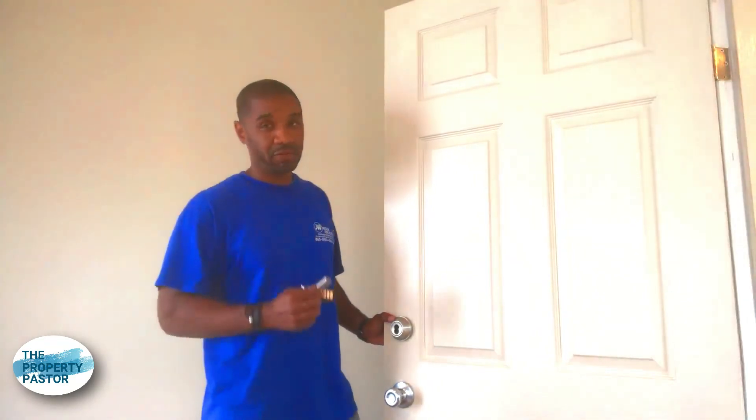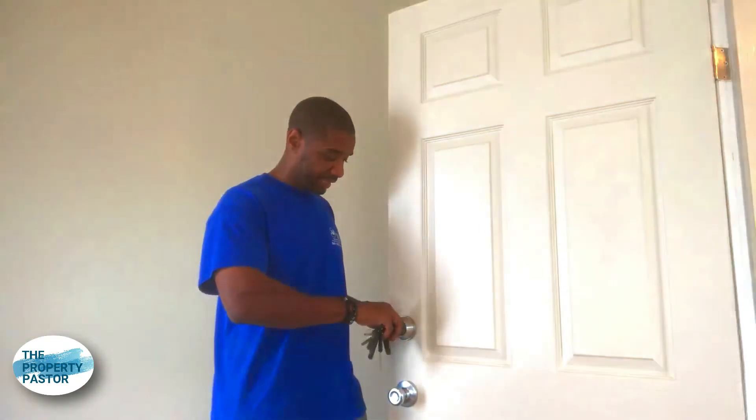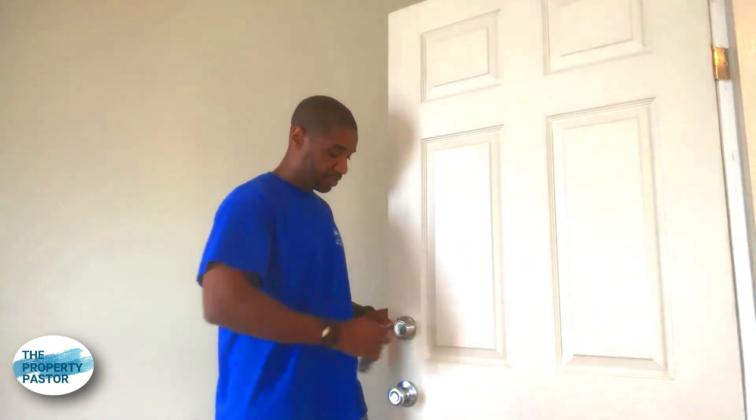All I have to do is come in and change the chamber. I come in with my control key, turn it, and my chamber comes right out — that is the entire locking mechanism. I can take this and put it into another unit, and in 10 seconds or less I've changed the locks. That is a huge benefit to my business. My property manager has everything serialized, doesn't have to worry about losing keys or a big lockbox — he can turn over a tenant and change the locks in 10 seconds, then he's ready for a new tenant.